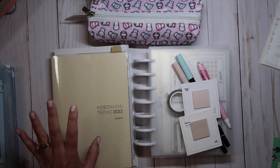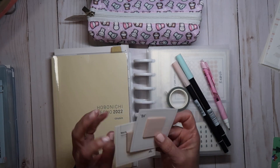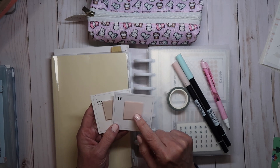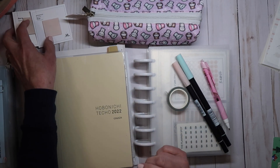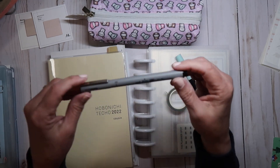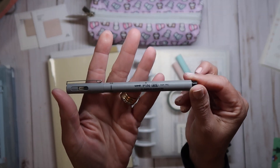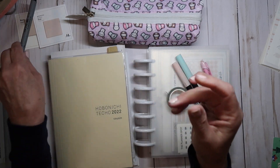What I'm going to be using today is my Hobonichi Cousin and my translucent Post-it notes. These are the 1.25 by 1.25 transparent ones from Cloth and Paper. To write on those I use the Uni Pen — P-I-N — it's an oil-based ink marking pen. I get that a lot because if you try to use a regular gel pen on these it just smears all over.